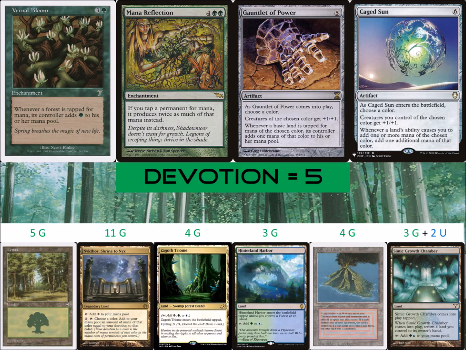So I did want to go over the slightly different ways that these cards might work in a deck. For me, I'm usually just playing all basics and a Nykthos, so those are the only ones that I actually really care about how they are affected. But I wanted to give you other options in case you're playing more than one color deck or you're playing other non-basics, because there are other non-basic things that fit in a mono green deck that aren't just forest but do tap for green.